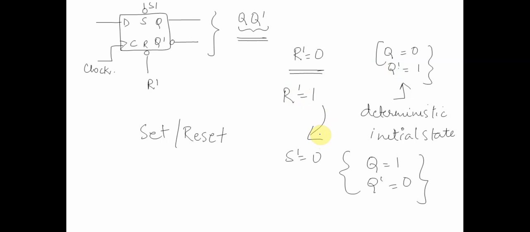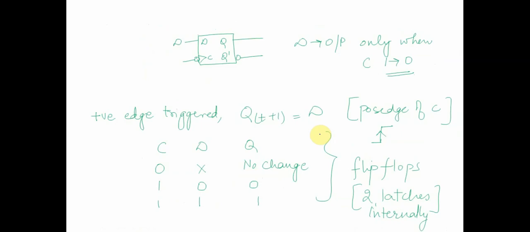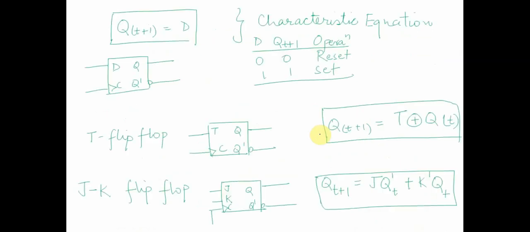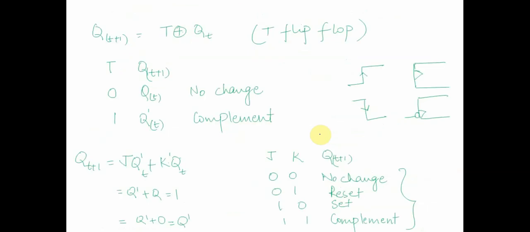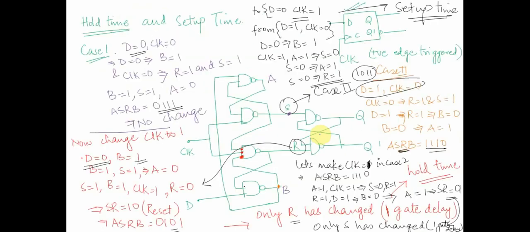I hope this lecture was clear, and we spoke about flip flops. We started with developing a D flip flop using two latches. We looked at multiple constructs, how D moves from input to output at a positive edge of a clock. We spoke about positive edge triggered and negative edge triggered flip flops. We looked at the characteristic equations, and we spoke about two new flip flops, T and JK flip flops, then we derived the characteristic table as well, and we converted a D flip flop into a JK and T flip flop. Then we explored the concept of setup time and hold time, and how changing a clock will transfer input to output, but how much clock delay and gate delay it would take for the input to be transferred to the output.